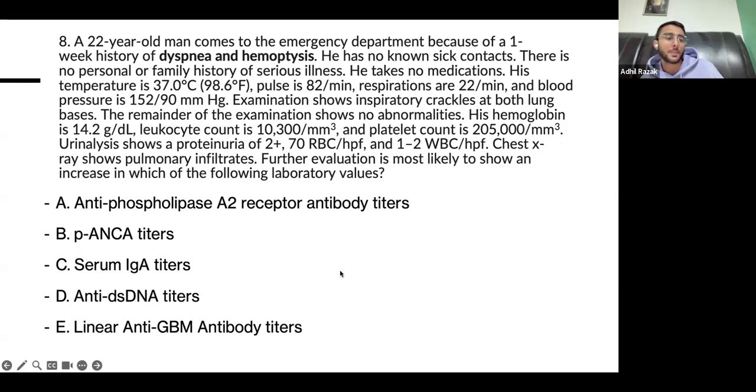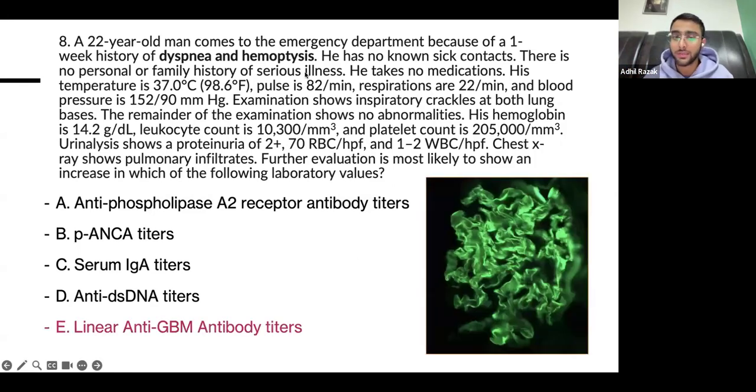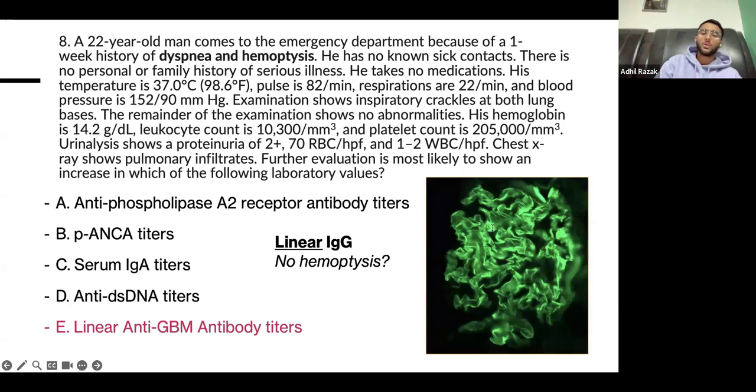Yes, the answer is E. And can we have the diagnosis? Excellent. It is Goodpasture syndrome and IgG. So what if this patient did not have hemoptysis? Anti-GBM disease. Hemoptysis, Goodpasture. No hemoptysis, anti-GBM. That's really the difference. And in immunohistochemistry, you see very smooth, velvety lights in here. It's prettier than the granular ones you see in post-strep. These linear lines are very characteristic for Goodpasture syndrome and anti-GBM.